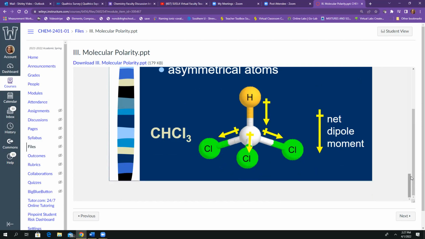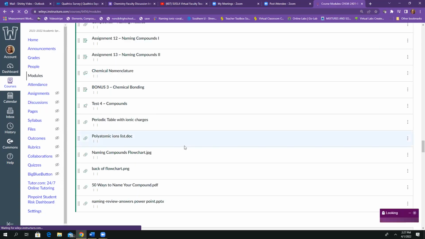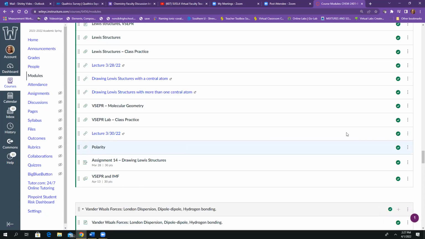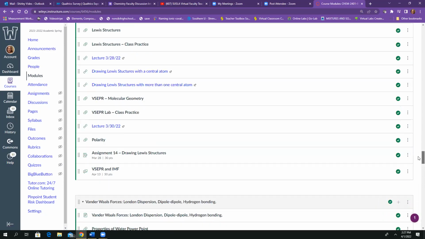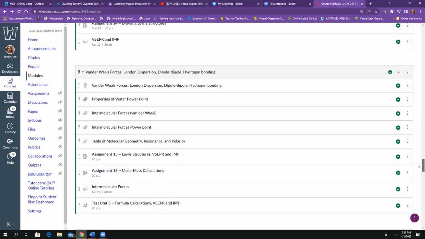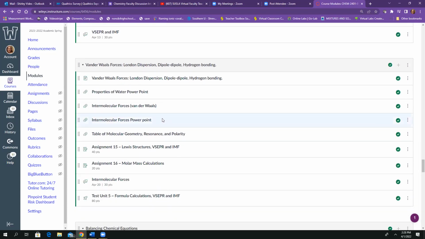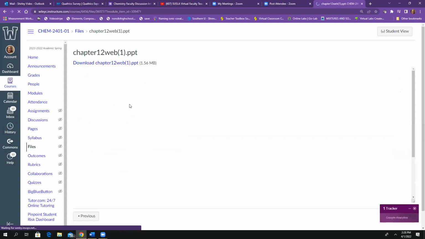So the next thing we're going to do is we're going to go to the next part on the module. Let me see if I just go back, would be easier. Yes. All right. Once we do that, we are going to go down to look at what are the types of intermolecular forces that we have. There are only, and let me make sure I've got the right one. The one that I like the best is the purple one.